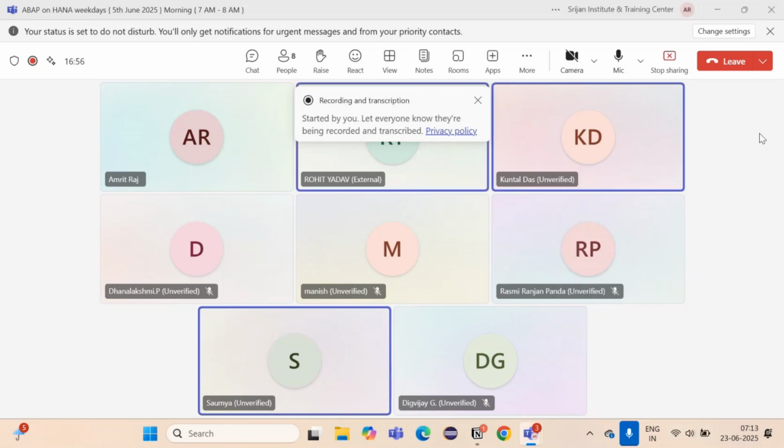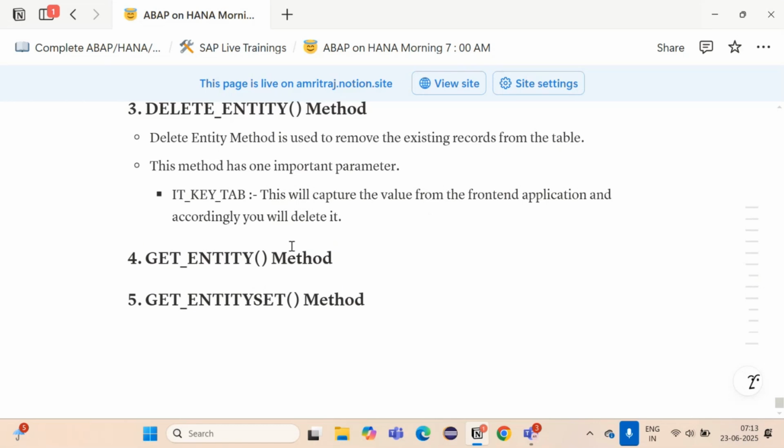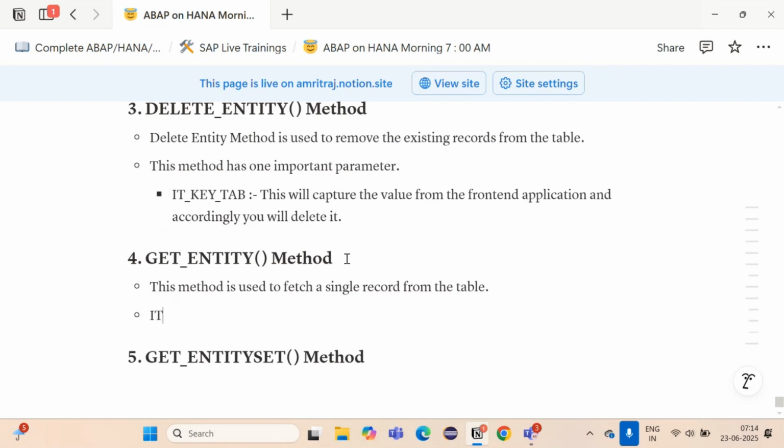Okay. Great. Similarly, get entity and get entity set. If you want to read a record, you must need a primary key value. So this method is used to fetch a single record from the table, and it has one important parameter.